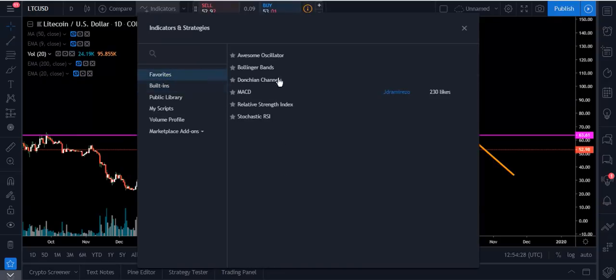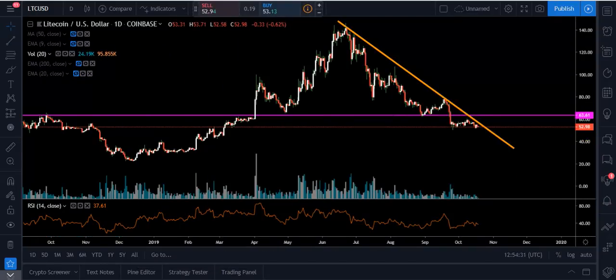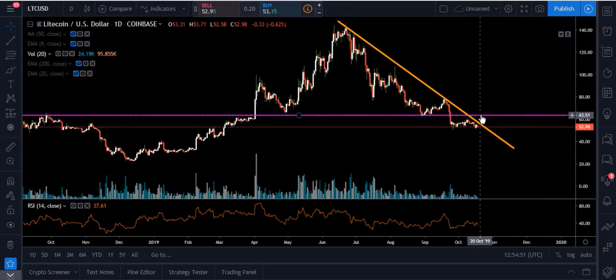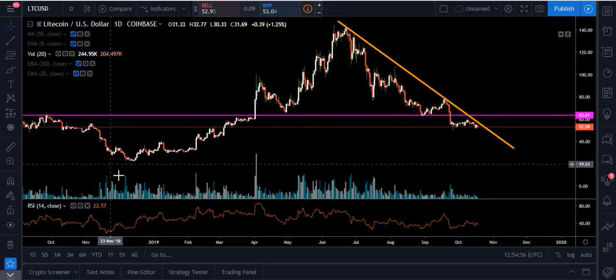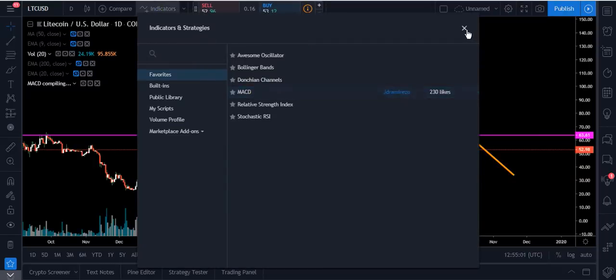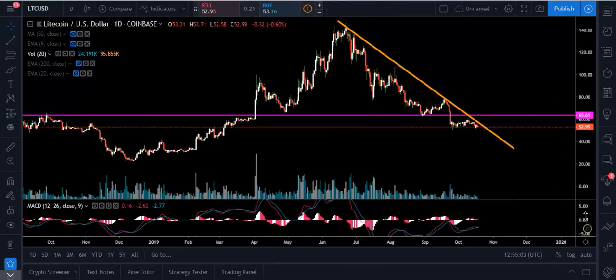Let's go to our relative strength. RSI is at 37 right now. Anything under 30 is oversold territory; over 70 is overbought. There's plenty of room to go in either direction. Litecoin has hit as low as 17 on the RSI before, so there's plenty more room to the downside. I'm just sitting in cash right now, waiting to see what happens with Litecoin. Right now I don't want to be in a play — I don't want the market to be in control of what I'm doing.